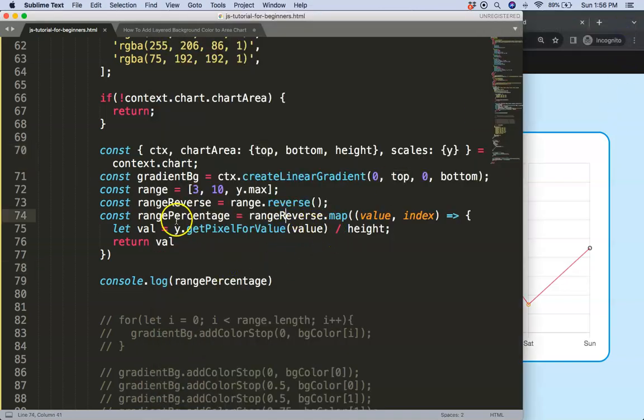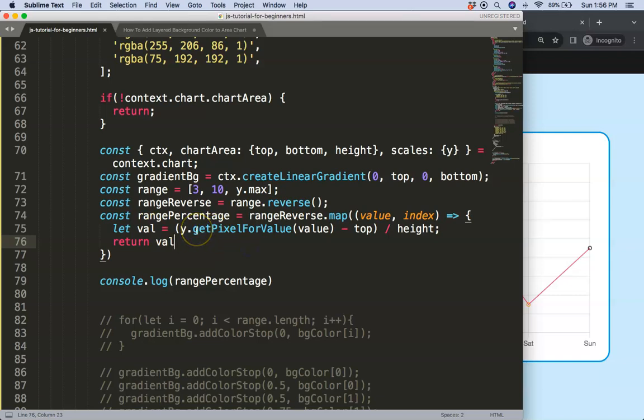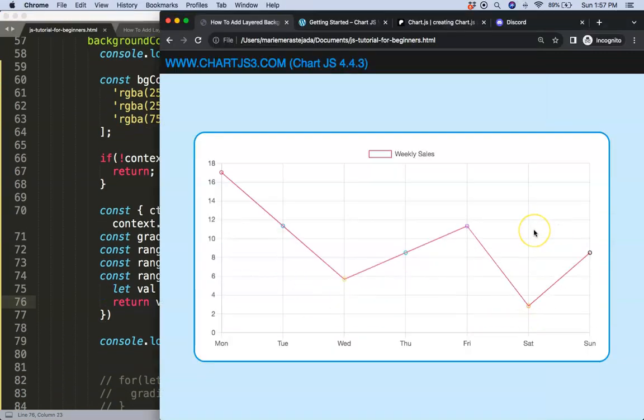So how do we do that? Well, just say here whatever the value is minus top pixel. Then undo this. Let's save that. All right, so because we're getting this value, but we want to remove this chunk here, that's maybe 25 pixels. And then we divide by the height. The height will calculate exactly the length from this point to this here. So we just get that percentage position basically. And let's do this again and see if we are getting our values correct. And then let's open up the console log.